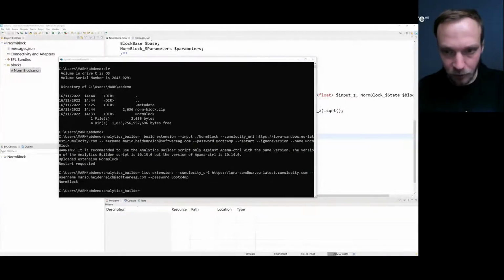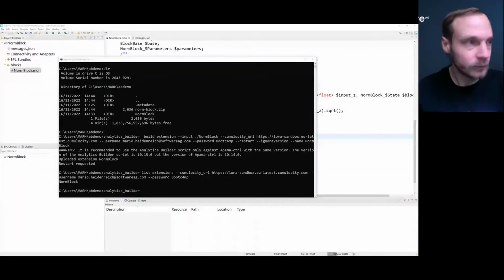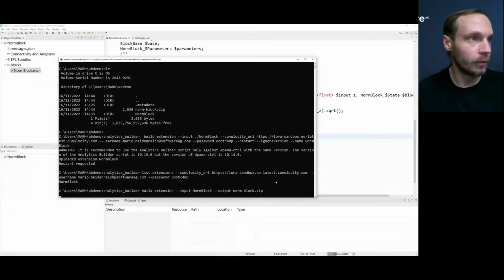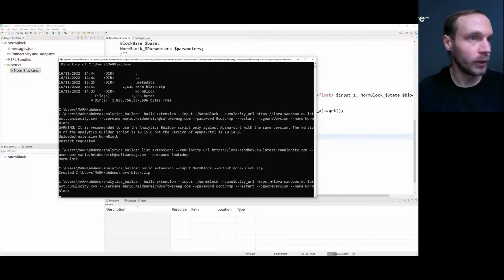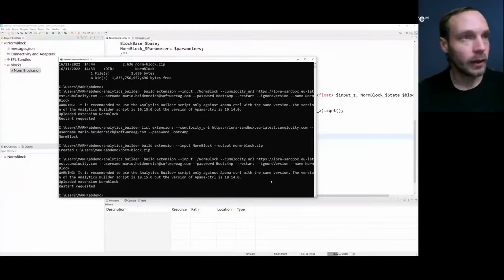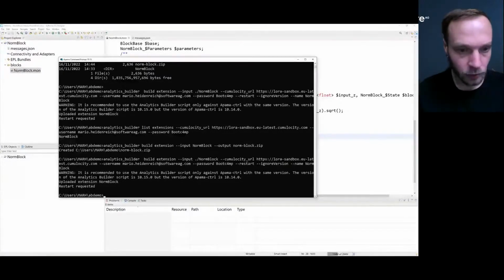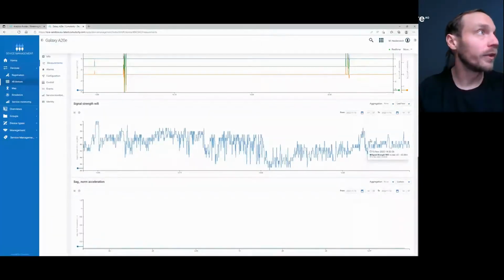So, building. Let me just copy and paste the code again. By the way, there's also an option to just build and upload the zip in one go, which might be preferable if you're just doing quick development. I like to have the zip file actually to check things. One thing to keep in mind is that blocks will only be changed once you restart the correlator.